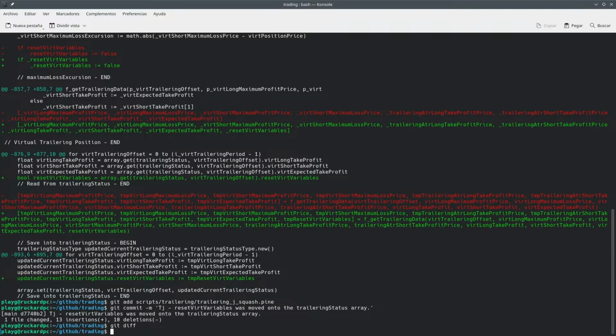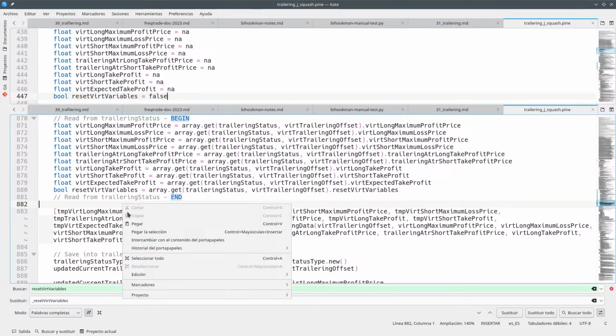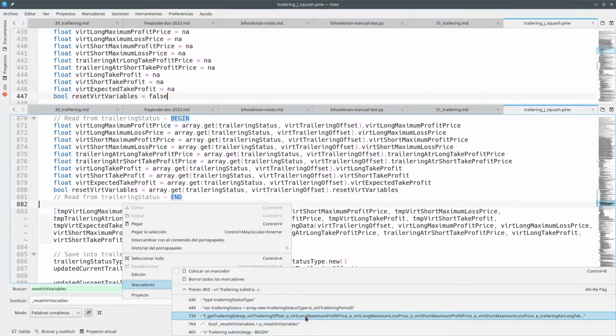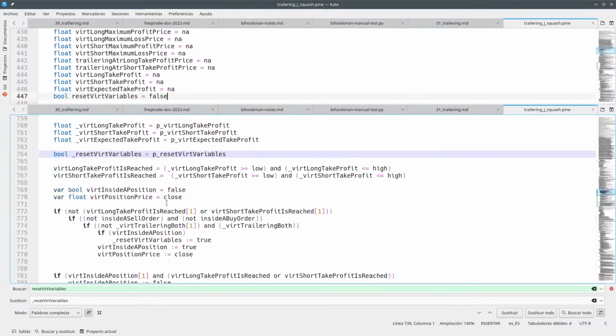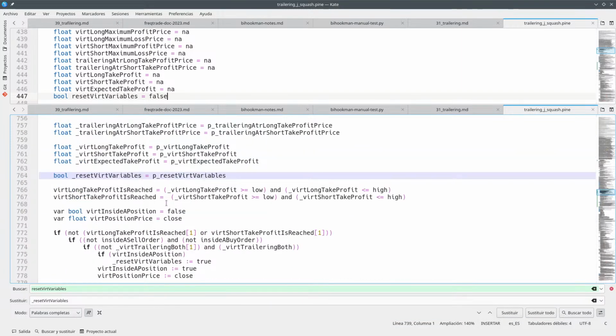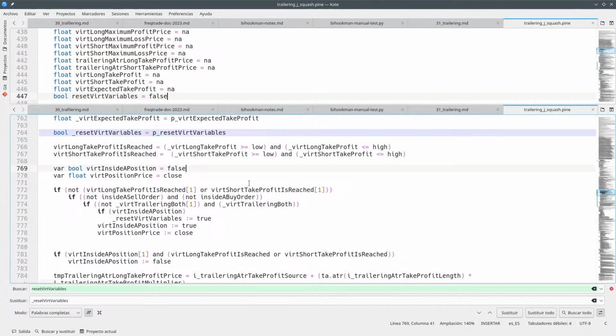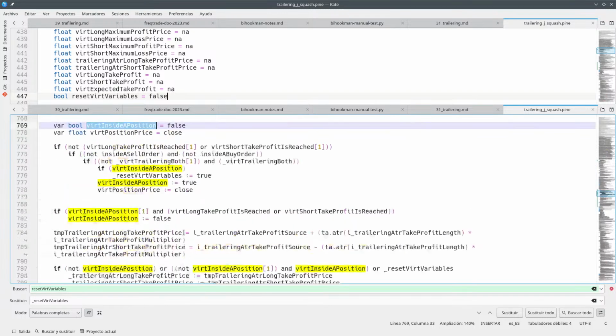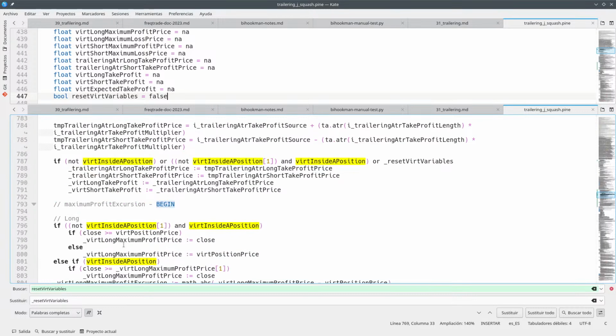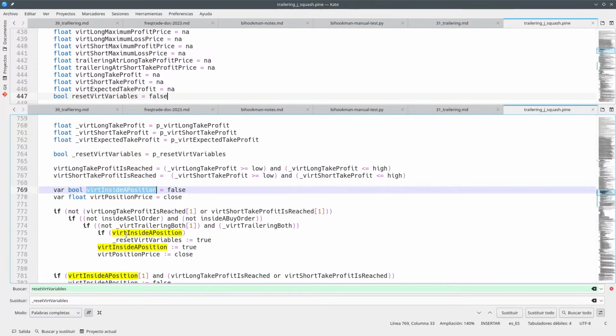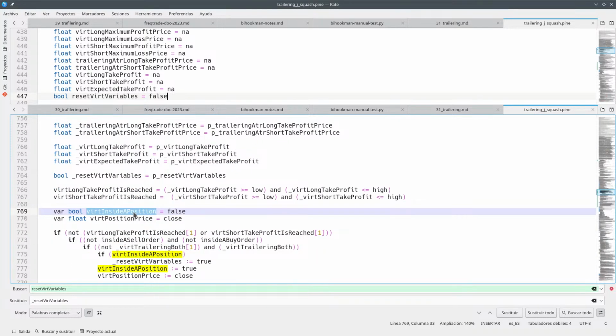We are done with this variable. Let's go to the next one. The next one is this one here, maybe inside the position, and you can see how this is changed, and we need to save it for the next sub strategy. So yeah, let's do it.